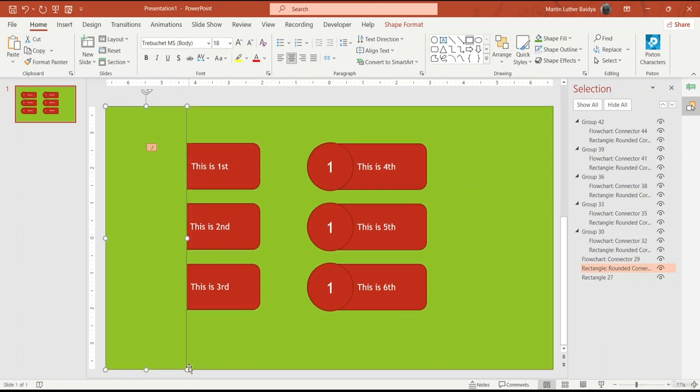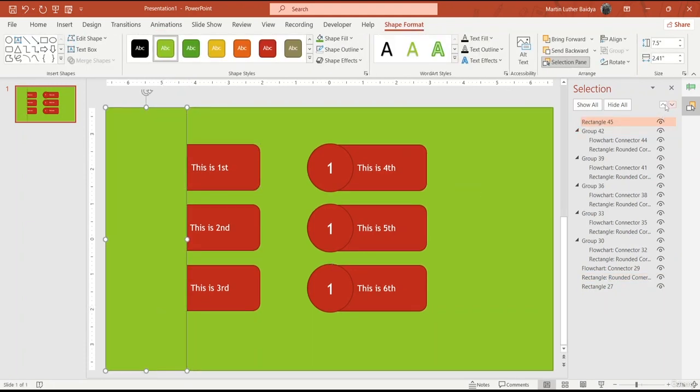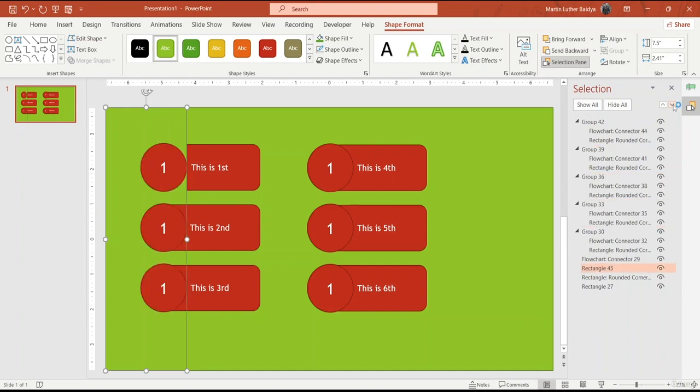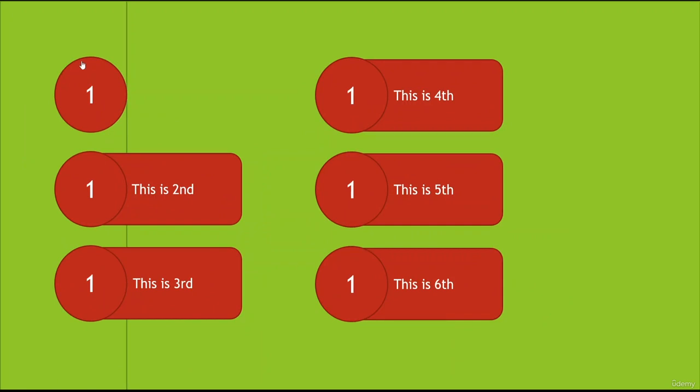Something like this. I'm going to select it and keep it a bit above, like below. Now as this is it, what I'm going to do is keep it like this. Now I'm going to go to presentation mode by pressing F5. And when I click on it, you will see that this is still below.